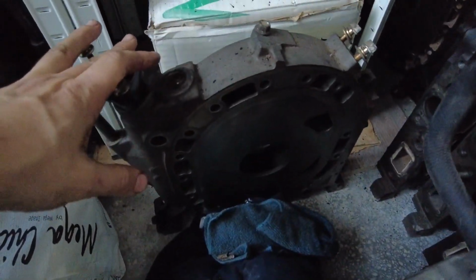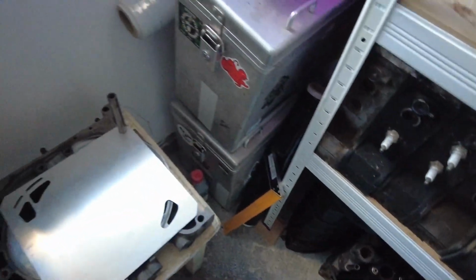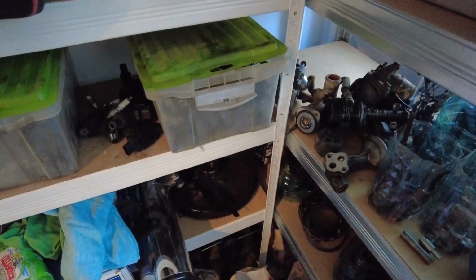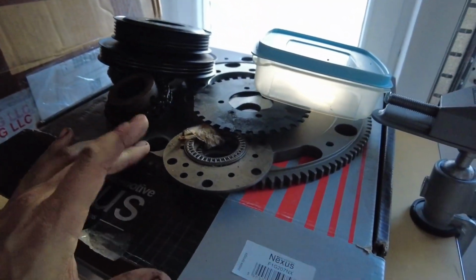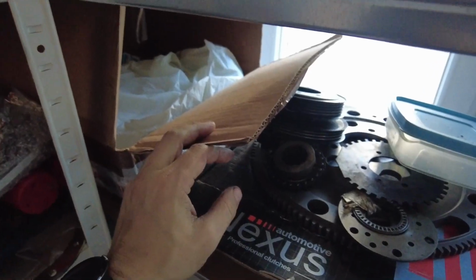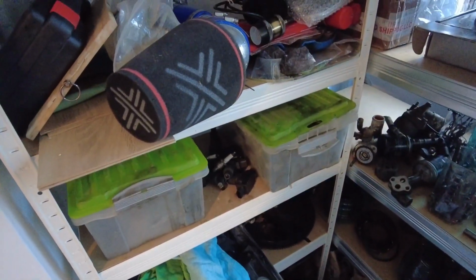I found a sort of good middle iron, a pretty nice rear iron, and a decent front iron, which I'm gonna try and do some work on. And we have a lightweight flywheel, we have a new crank and counterweight, and we have the rebuild kit, which I'm gonna start putting together. I just spent a bunch of time stripping rotors and getting all these separated, all the stuff they didn't strip down. So yeah, I'm gonna start piecing my engine together.